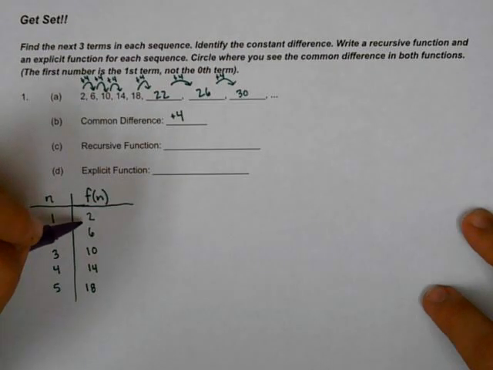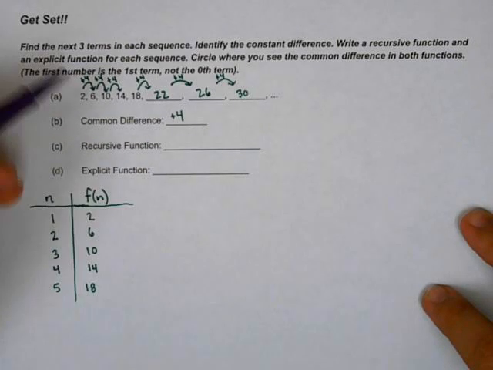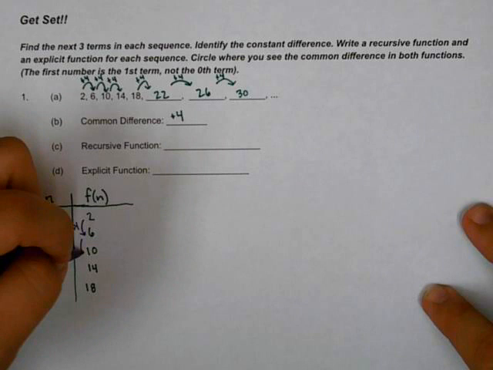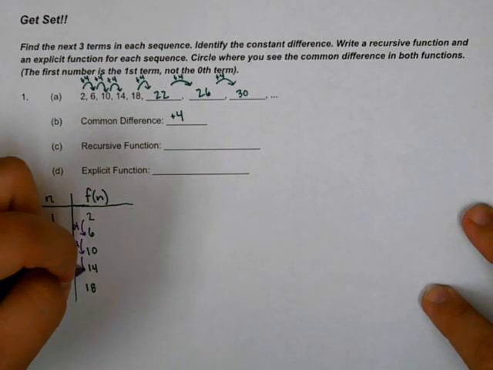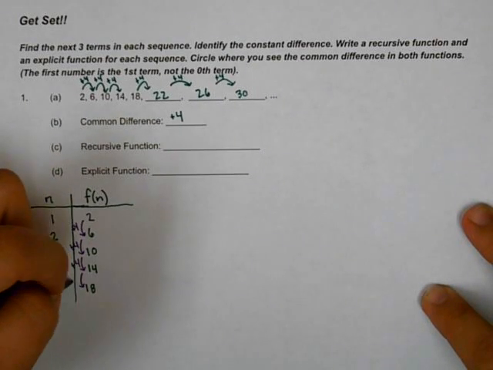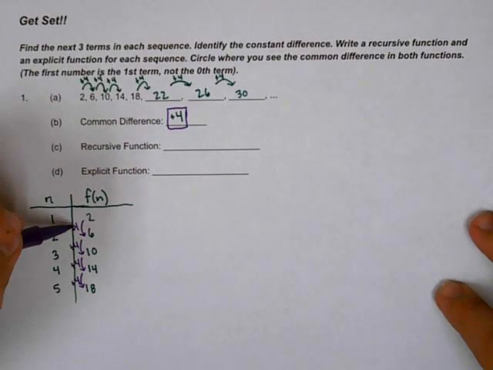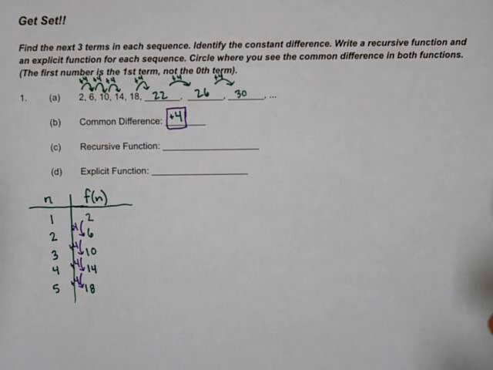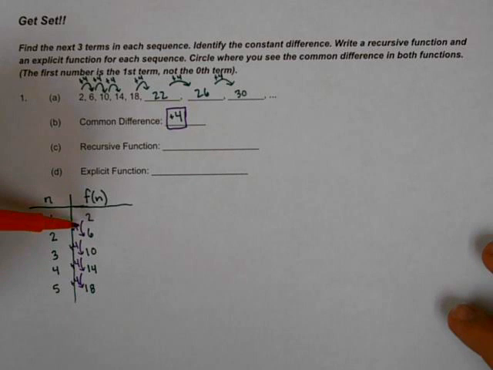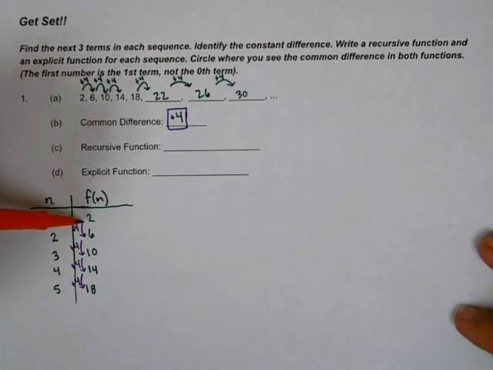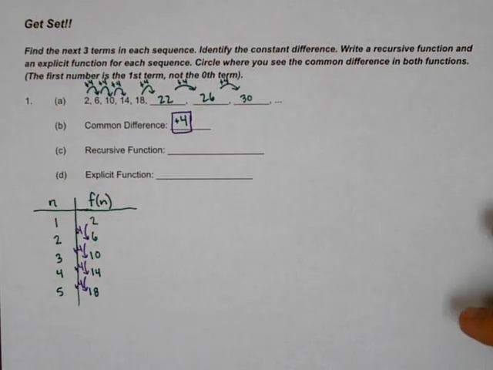We see that to get from 2 to 6 to 10 to 14 to 18, and we actually already did it up here, we're just adding 4. We're adding 4. We're adding 4. We're adding 4. And so that is where our common difference comes in. We're adding 4 each time. Now, if you remember correctly, we're adding 4 to the value or the term before it. So I needed to have the 2 to get to 6. I need the 6 to get to the 10, etc.